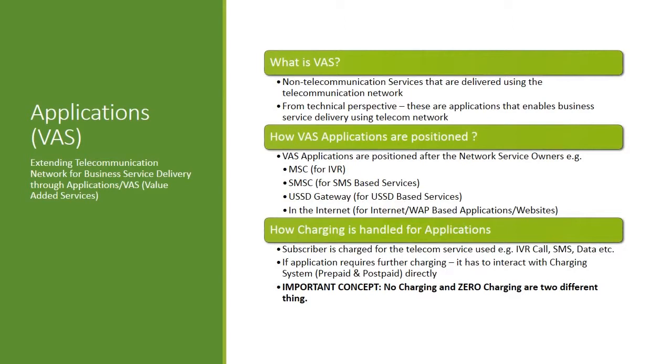Here one concept is very important, that is zero charging and no charging. Application will not charge means the application doesn't need any charging interface with IN or the postpaid billing system. No charging means no request is coming to the charging nodes from the application itself or the network node itself. Zero charging means there is a charging request or there exists a charging interface, but we are not doing any charge, or doing zero charge. So we see that no charging and zero charging are not similar.